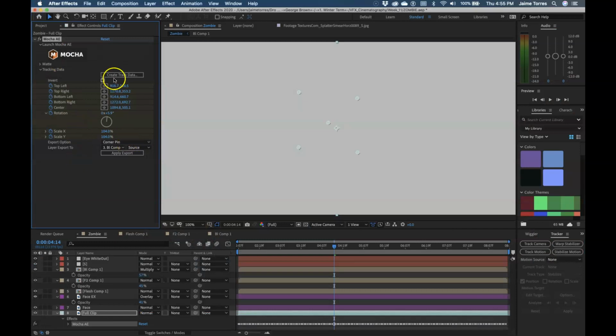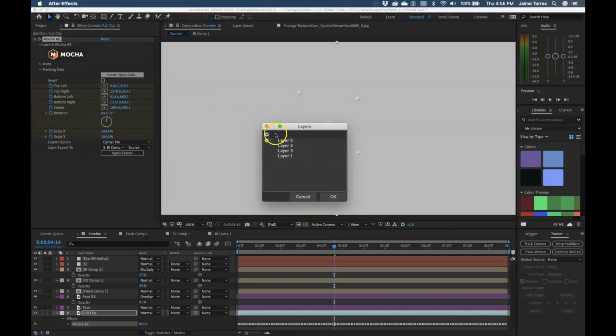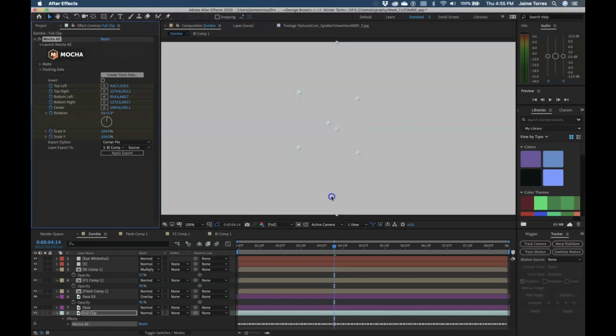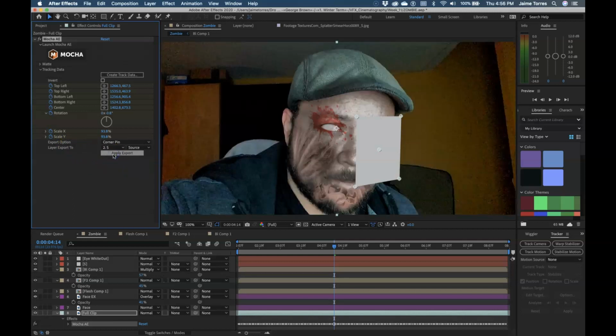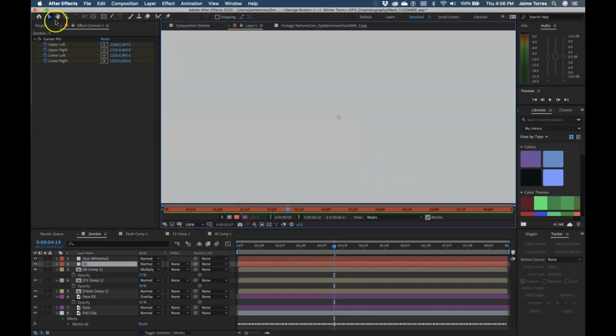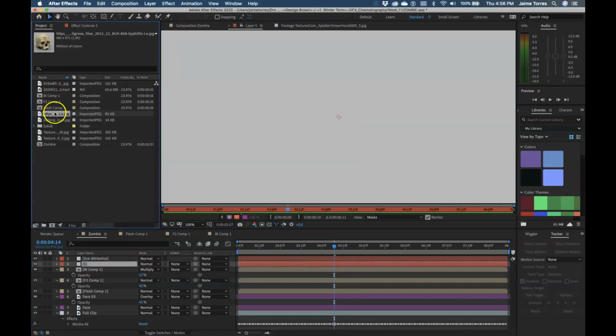then assign that as a track, then pick. I'm gonna pick S, apply, there it is. Double click S, go back to the projects, bring the skull.